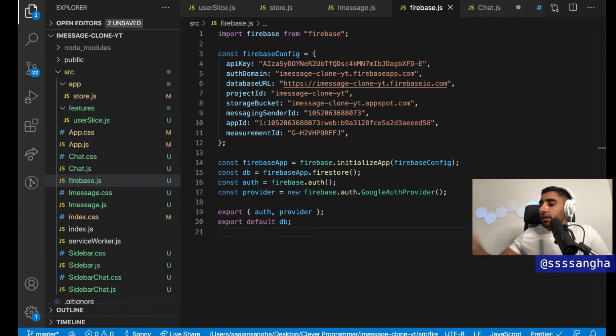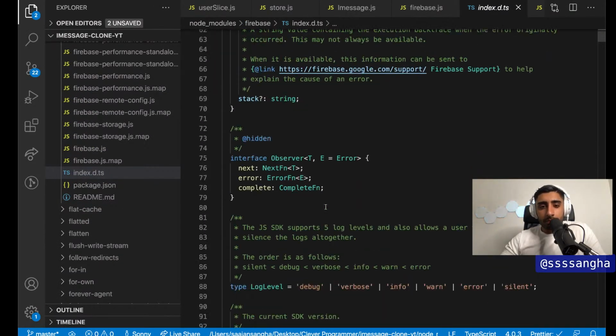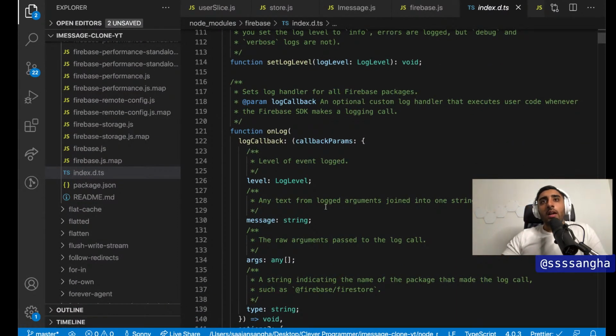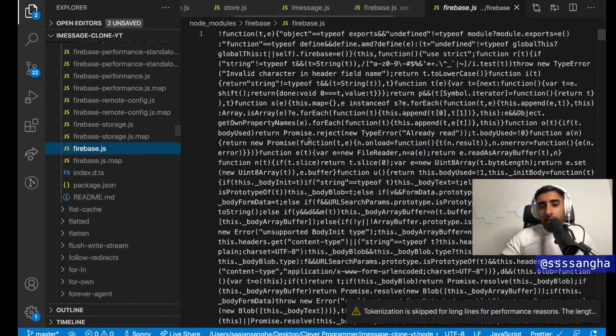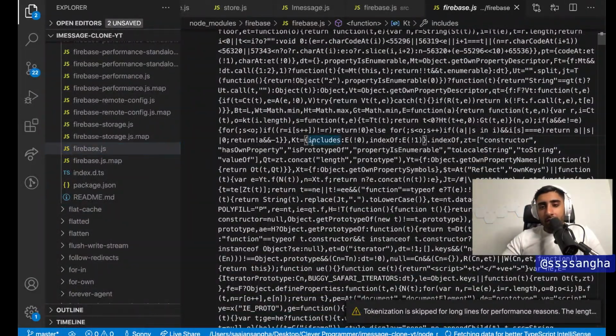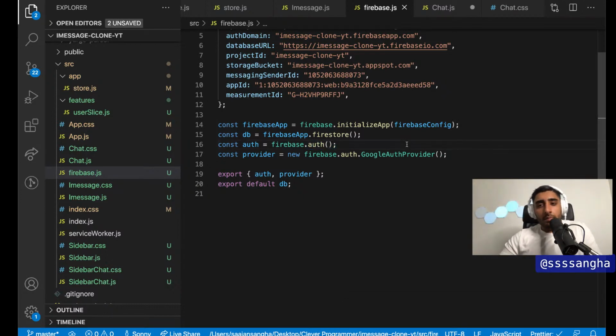I'll show you actually. If I click over onto Firebase, for example, and click into it, you get the actual TypeScript files. This is their type definitions. So it doesn't actually show you the code as such, because the code is going to be inside of here. This is what they do to their code. It's all minified. But then they give you type definitions, and that's what gives VS Code the ability to check what is available when you press dot and things like that. Okay, so we've set up Firebase.